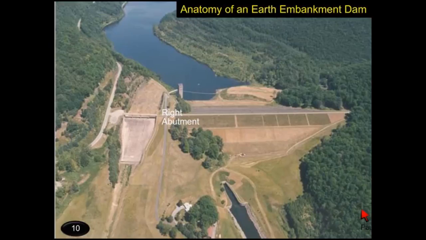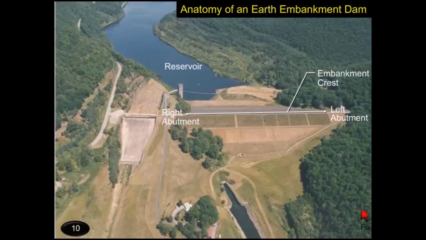And when a dam is inspected, sometimes we refer to the left and right. It could be the left wall, training wall of the spillway, the right training wall, the right abutment, the left abutment. And for consistency, whenever you're doing that, the left and right is if you're facing downstream. So if you're on the top of the dam and you're looking downstream, here we would have the right abutment, and then we would have the left abutment of the dam.